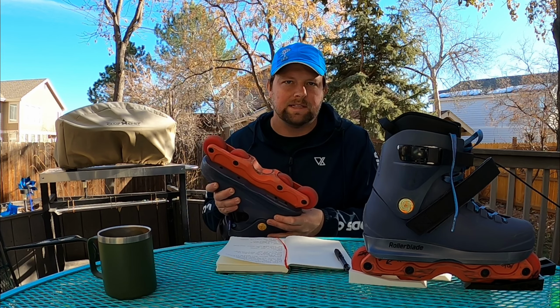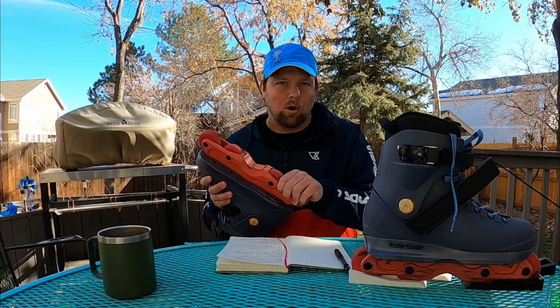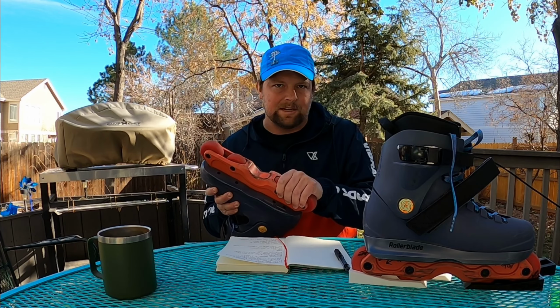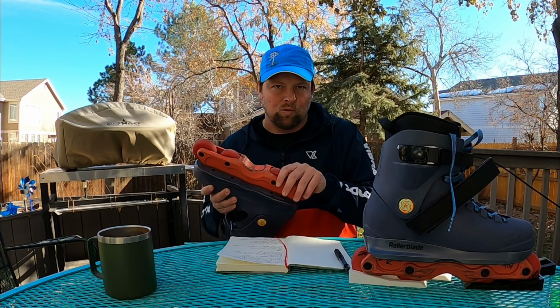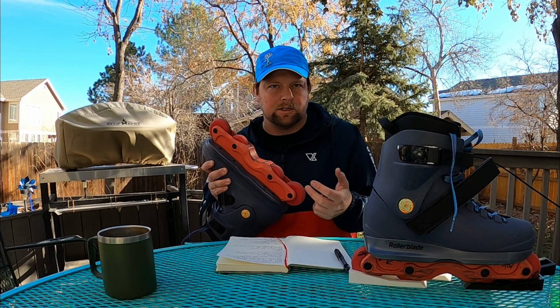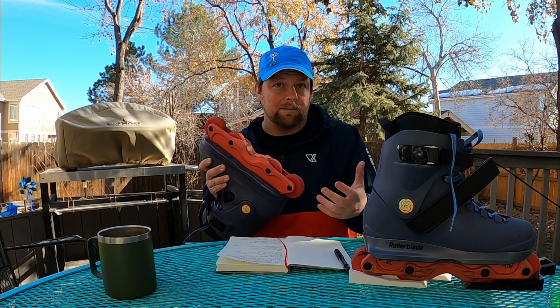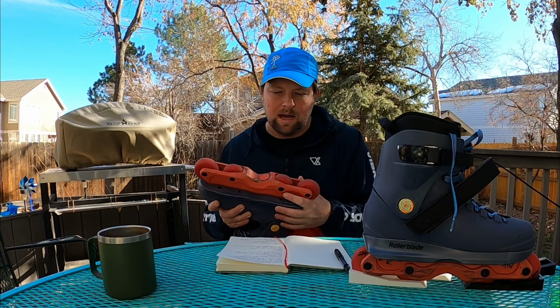Alright, so let's talk about the things that I like with these frames. These frames are a super hard and fast and durable material. What that means is that they are very rigid, which is good for speed when you're skating, landings when you're taking impacts, but also grinding, because that means they slide very fast. All things that I noticed to be true.